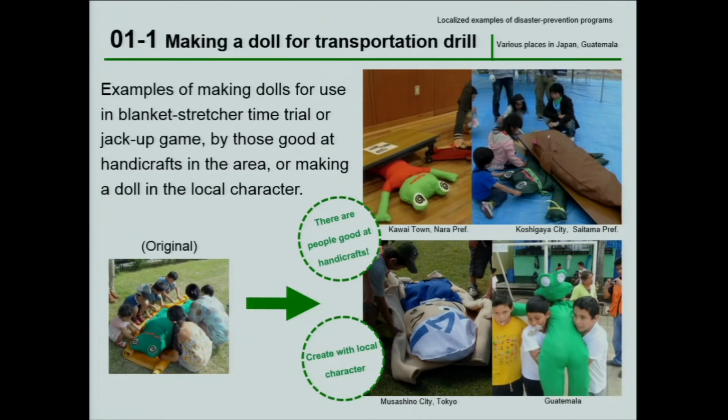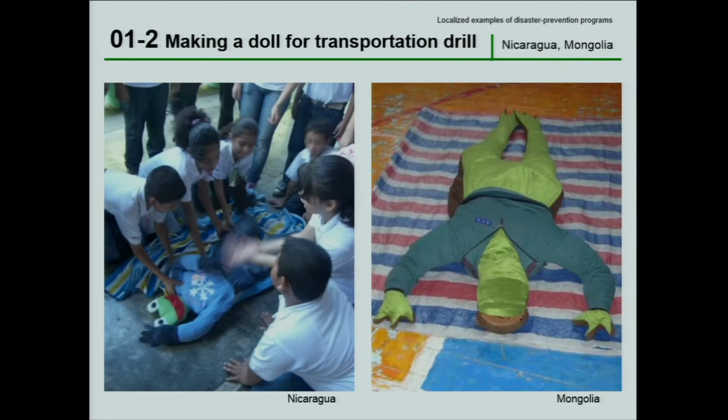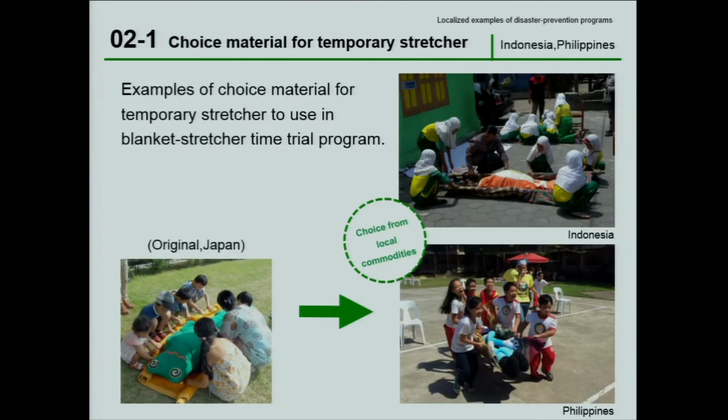As you know, the materials used are getting localized more and more by the people who live there, and they arrange things. For example, on the left side, you see the original frog character. Initially, we rented it out, but it costs money. So eventually they start to create their own character. And always there are people who are good at creating these kinds of things. And so all around the world, this frog has a lot of relatives. And sometimes some of them don't look that kind. Some of them look kind of scary.